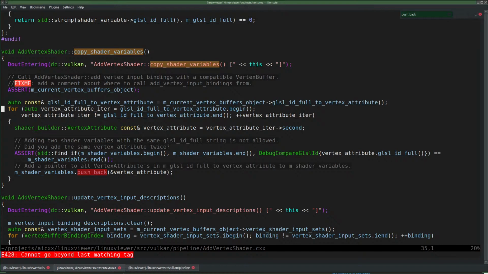Nevertheless, shader variables is a member of that virtual base class. But I guess that doesn't matter here, because this function is being called from the characteristic task, which is single-threaded in the sense that there's only one thread at a time executing any code inside of that characteristic object, I mean.